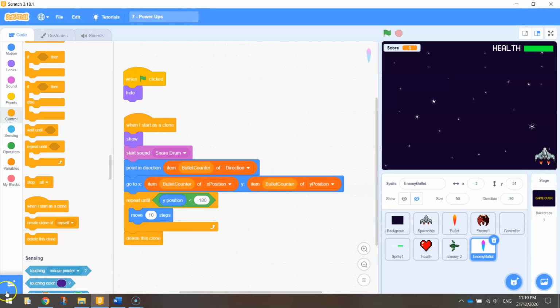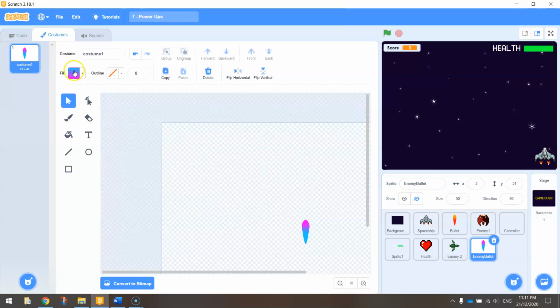Okay, what we need to do is just swing that bullet around the right way. So I think in costumes, what we're going to have to do here is just highlight it. I think if we swing it around to the left while holding shift, like that, we'll hopefully have our bullet facing the right way when he gets shot at us. Let's have a look. Come on, green dude. Okay, there we go.